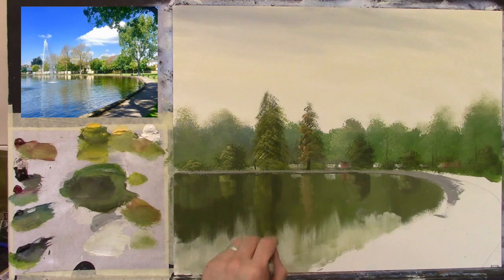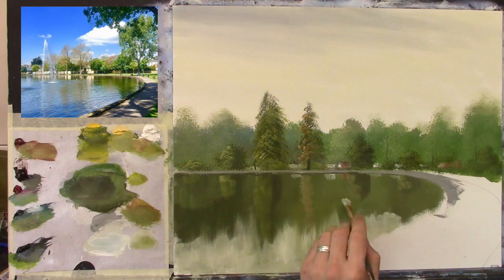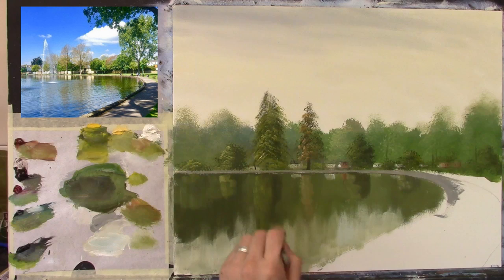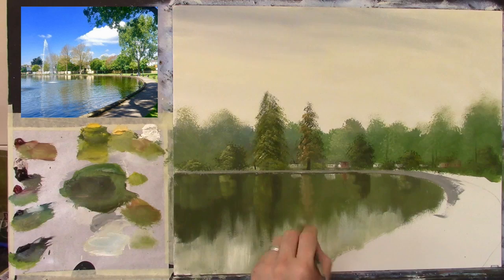Now, let me get another bit of blue, and going to just sort of flick it upwards. I'm keeping all my brush strokes vertical, sorry. Up and down, up and down. I'm not going left or right or anything like that. And that's very important, especially when you're painting water and reflections like this, that you keep everything up and down.